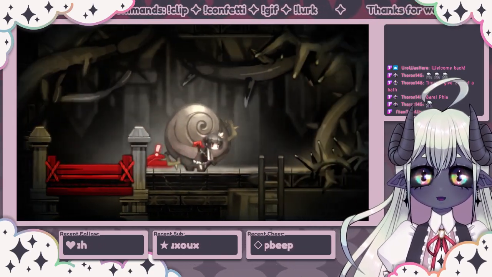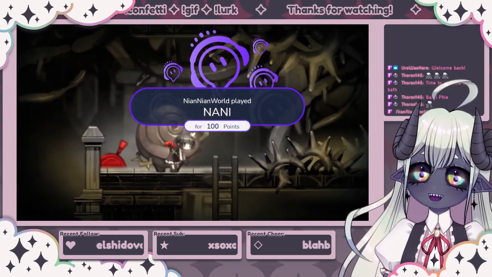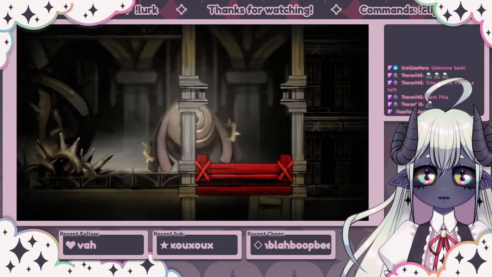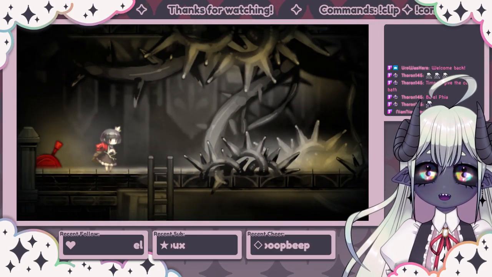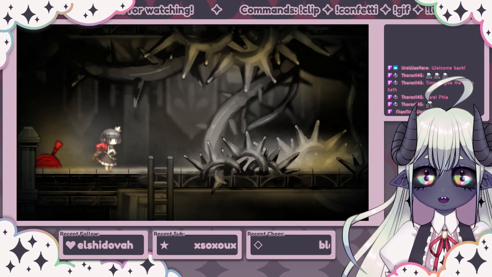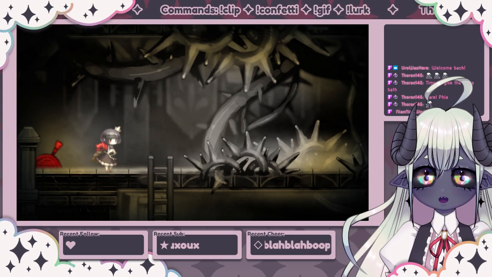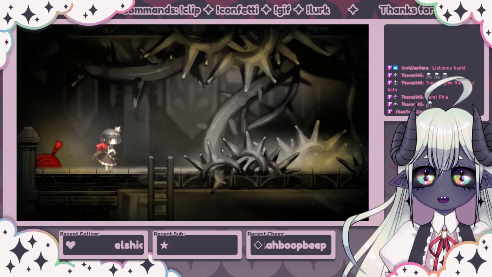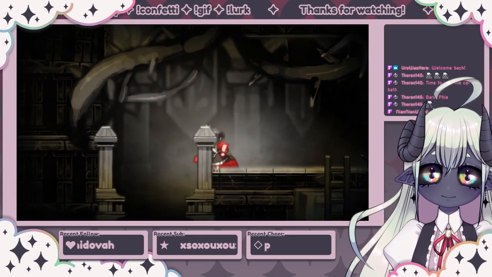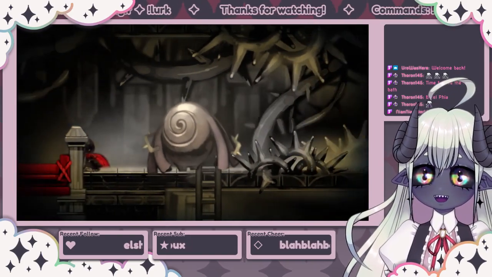How may I do this? Nani? Is there anywhere I can put this blood? Hold on. Let me look at this. Where? Hold on. Oh? Oh! Oh! You're just supposed to go without the giant for this. Giantless. Okay!